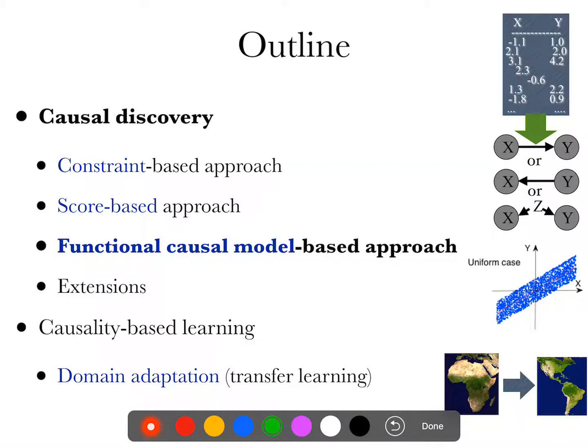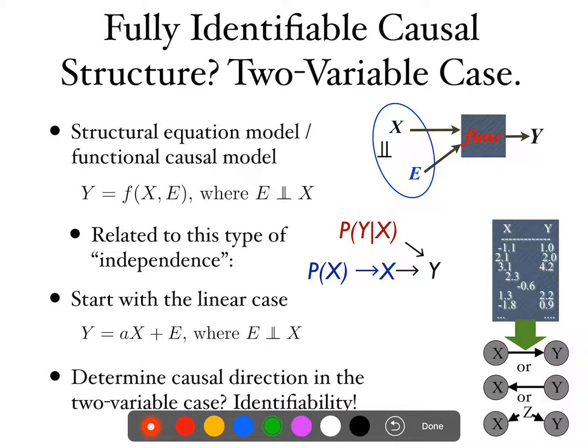Okay, so now let's talk about the functional causal model-based approach. I will go through this part very, very fast. First, is it possible to do so? Let me introduce the definition of the functional causal model first. Basically, you just represent the effect y as a function of x, a cause or causes, and some hidden variable, which is known as noise. You cannot observe it, right? But it's there. It's in the physical world, in the causal picture. It's hidden because it's not measurable.